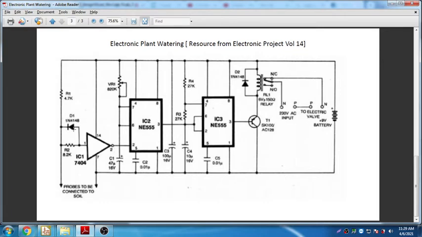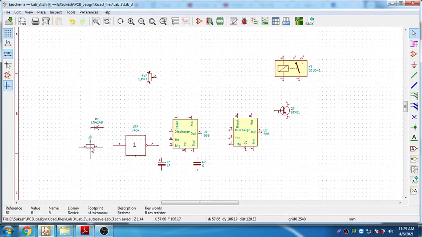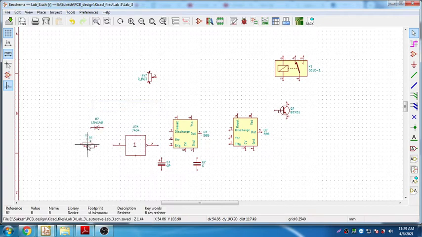Okay, I need to add a resistor here, and there is one already, and I need one more resistor. So I will duplicate the resistor. Place it here. Press R, you can rotate the symbol.